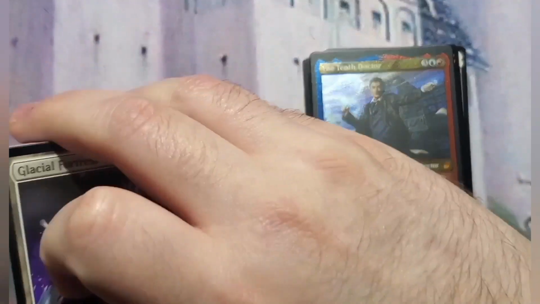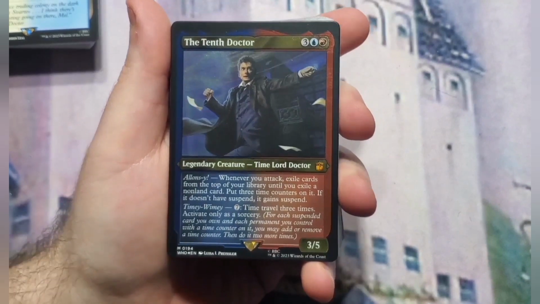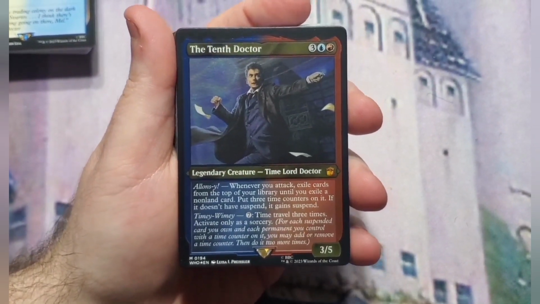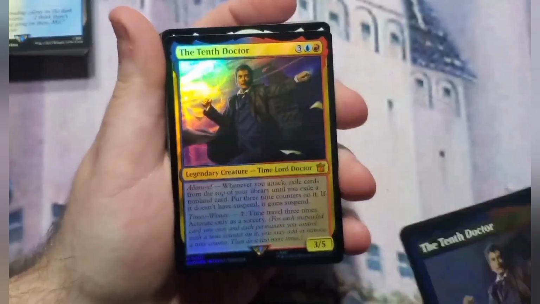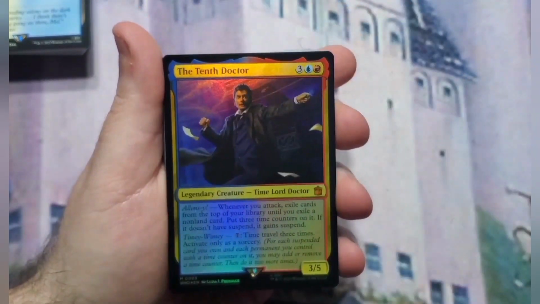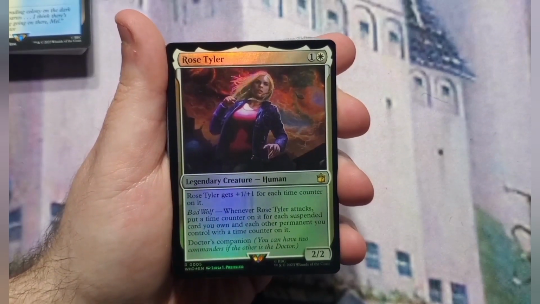There we go. Throw that aside. We'll cut the deck in half like I like to do to make it easier to wield, and then show you everything. So I've gone over the 10th Doctor, so you don't need to hear me talk about that. This is the thick version. It's in a different feel. Here's the actual version of the 10th Doctor. And then we've got Rose Tyler. So it was Rose Tyler with the 10th Doctor.